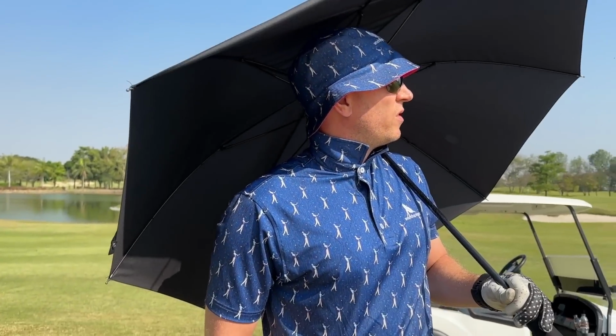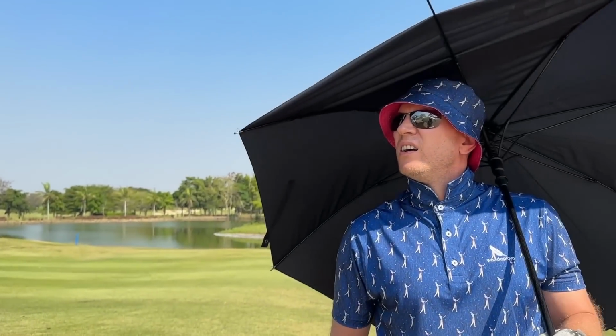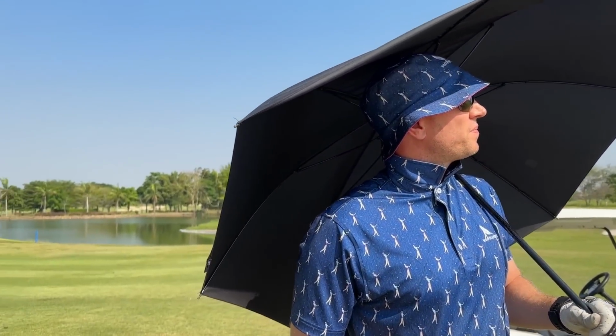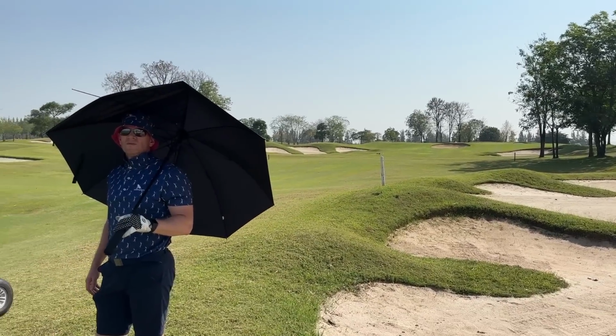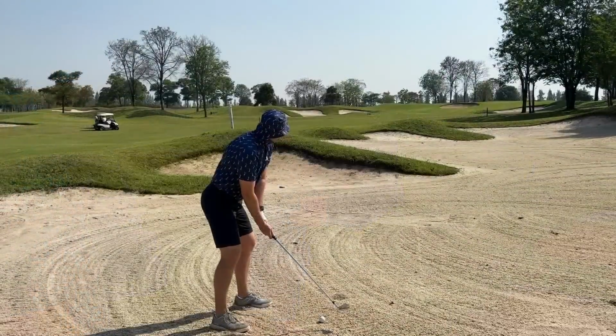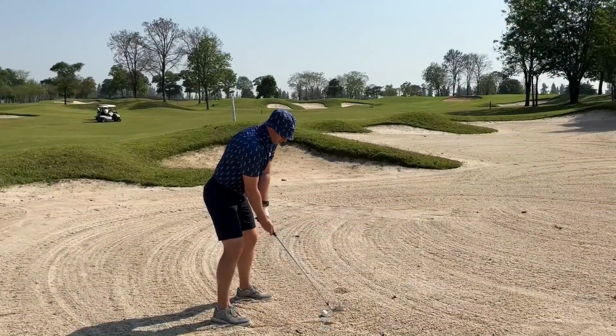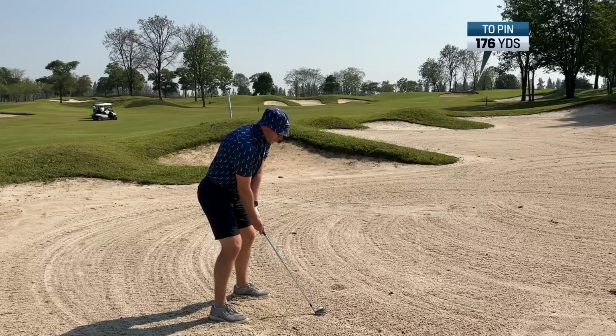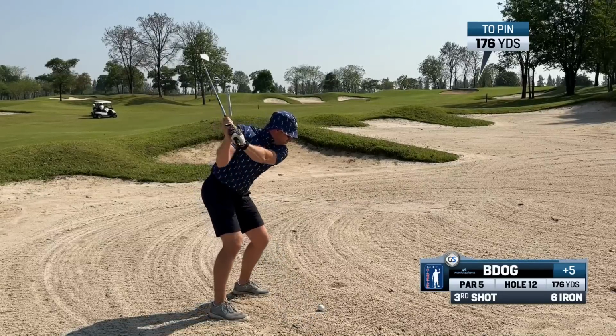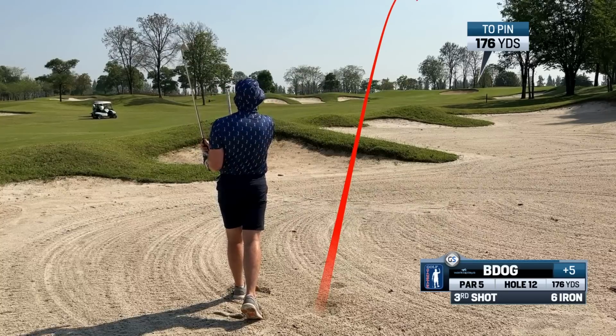The green, how far above us do you reckon? 5 foot. Maybe 3-4 yards above us from where your ball is. So you're going to add another 5-6 yards. So you're playing this one as 176 with the wind, with the sand, with the slope, effectively 190. Understanding how difficult the shot is will help us select a better shot. If we envision perfection without the skill set, we create bad juju.